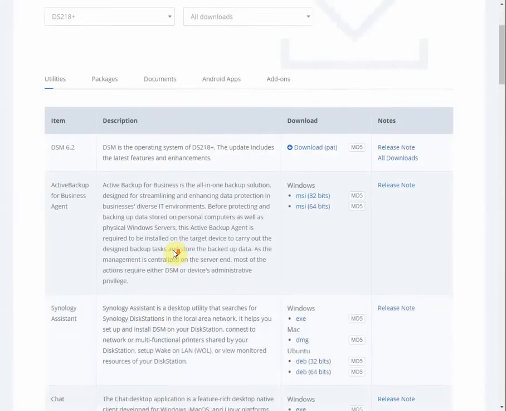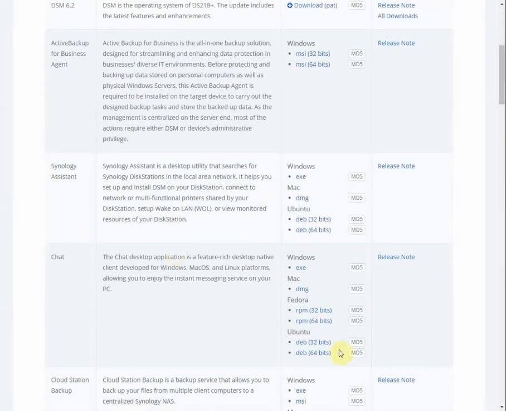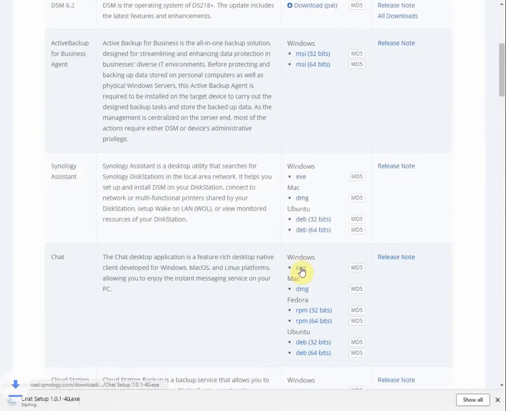Under utilities, if we go down to chat, right here we have the Windows executable. I'm going to go ahead and download it, and I'll pause until it finishes downloading. The Chat Windows client is downloaded.